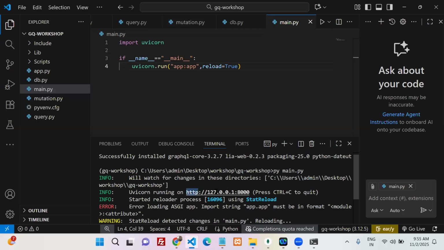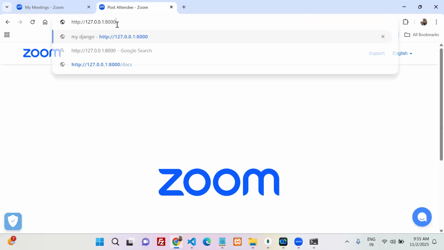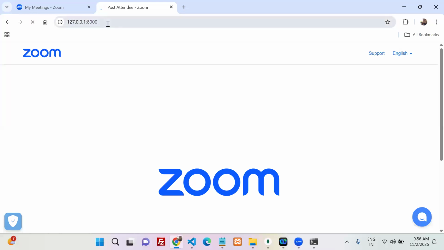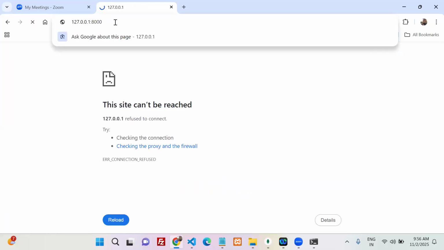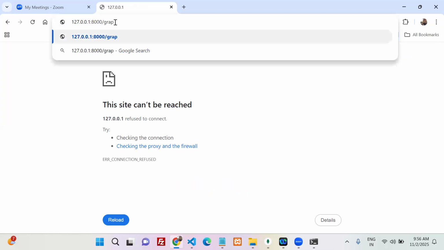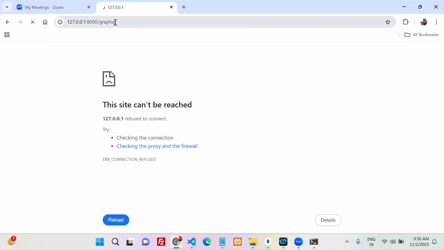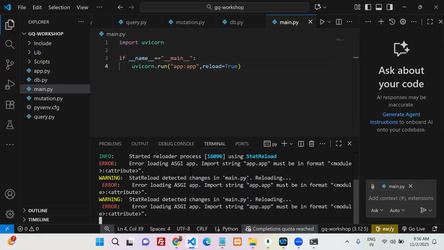Running, okay, we'll see. It is running in this port number. GraphQL is the endpoint, but not running. Just you can run again.